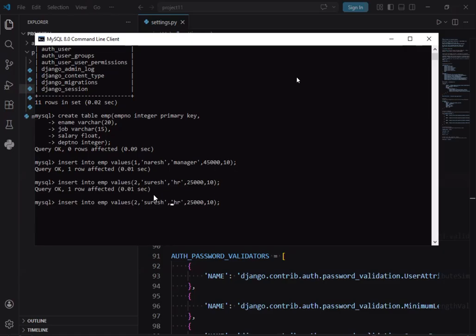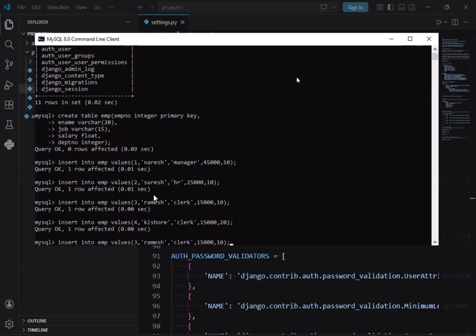Insert. This is an employee number, this is the name of the employee, this is a job and this is a salary, right? Insert another employee number and name of the employee, this is a clerk, but department 20. Department what? 20. Okay.